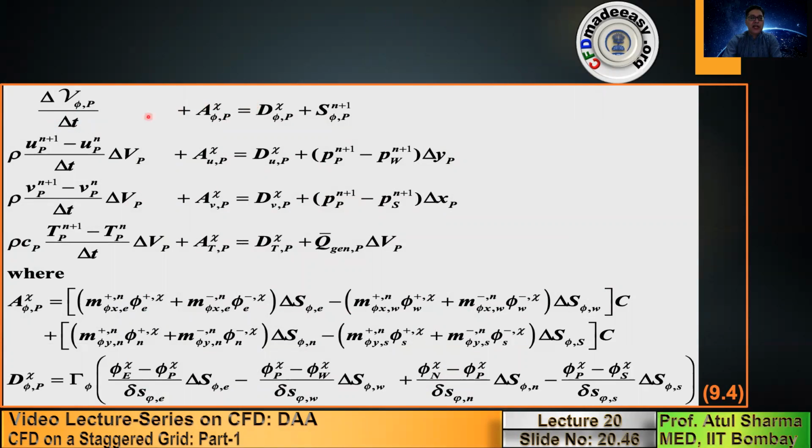This is presented in a generic form: unsteady term, total advection, total diffusion, total source, where if phi is u, you get the x momentum equation. When I say x momentum equation, I mean the algebraic equation. This is the y momentum equation. This is the energy equation in an algebraic form, where this advection is, AU is for x momentum advection, AV is for y momentum and AT is for energy. This is presented here, and the pressure forces are involved in the momentum equations. These are the source terms.